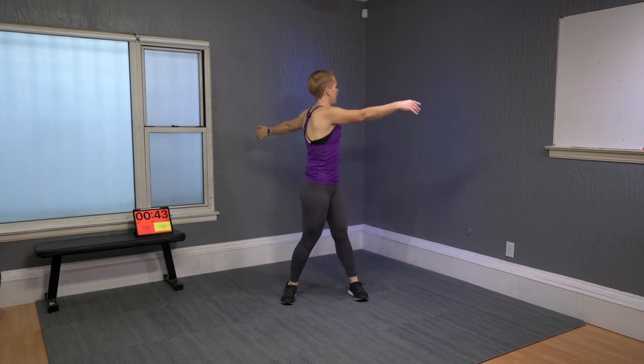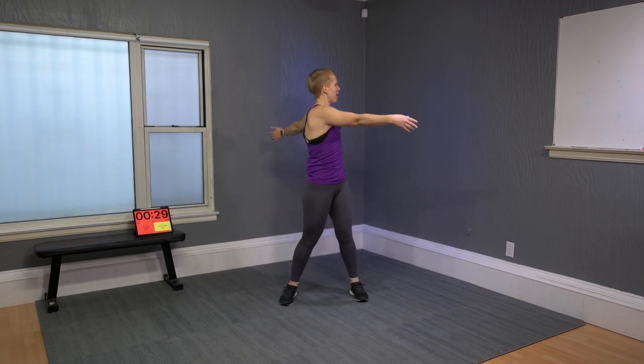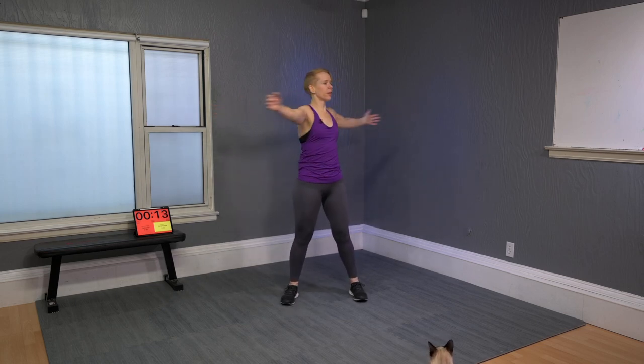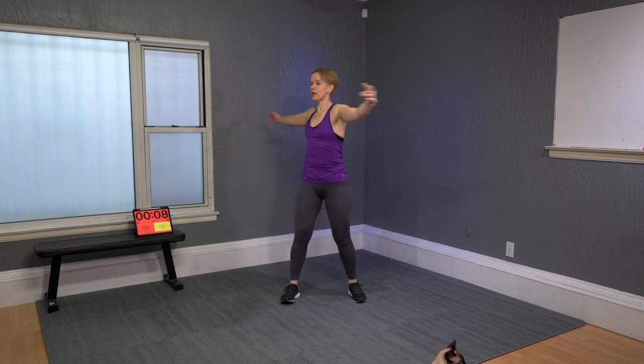Arms wide, legs not too wide. Helicopter — rotate your torso, let your hands be super soft. That rotation of your spine is super important to get done no matter what kind of workout you do. When you warm up, make sure you include rotation of the spine in one way or another.